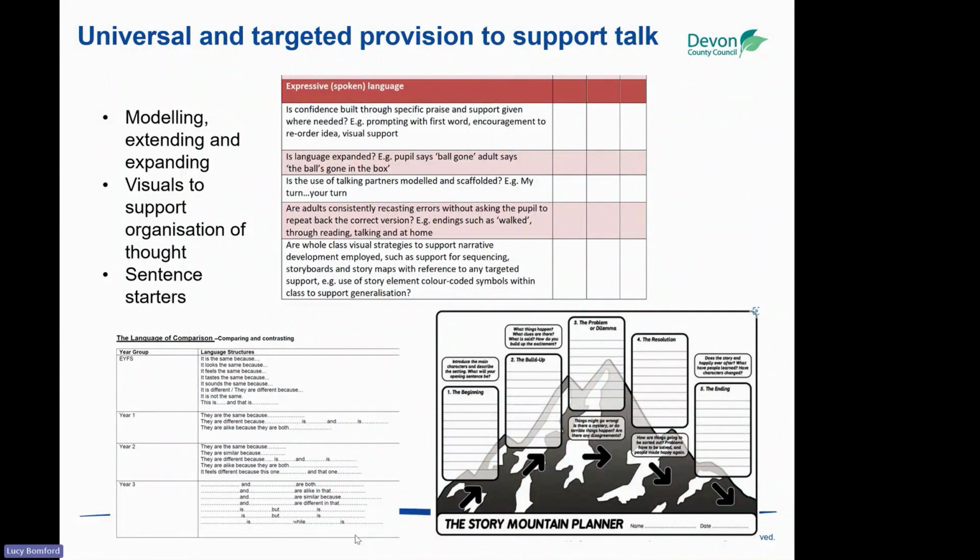Visuals that support organisation of thought will be particularly helpful for those children that you've identified with narrative or storytelling difficulties. You'll be aware of specific interventions to support narrative development, such as the Black Sheep Press narrative packs, parts of Language for Behaviour and Emotions, and Victoria Joffe's narrative intervention programme for older pupils. There are also useful resources on Language Link and in the Outland Language Builders books. If there isn't the capacity to run these small group interventions at present, it's worth reviewing which elements can be used as whole class support. Interventions like colourful semantics lend themselves particularly well to whole class use.